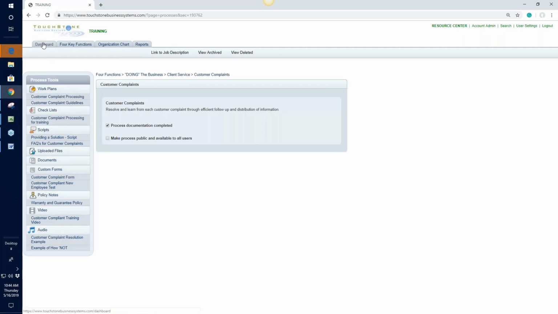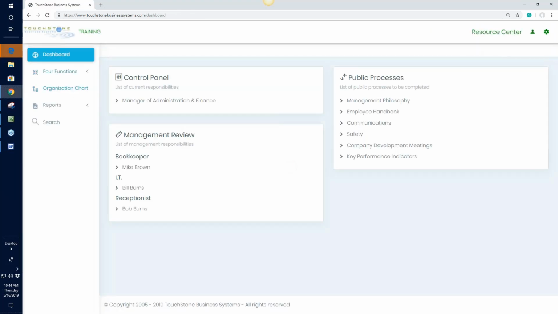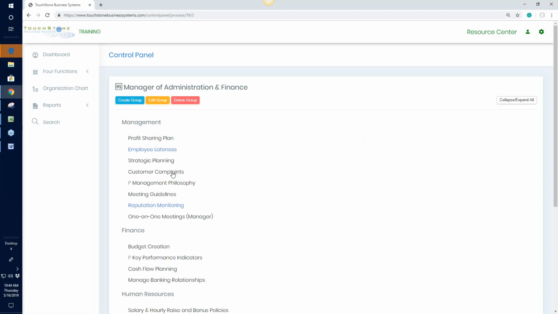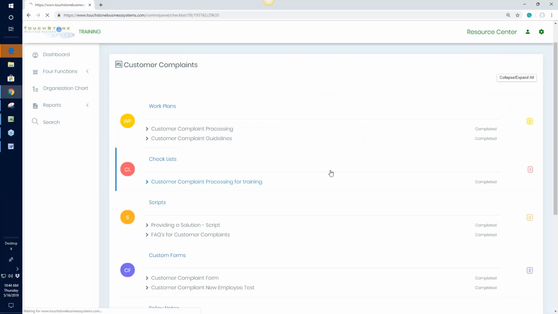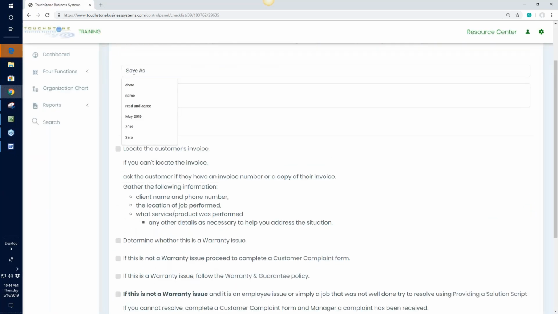Now, if we go to the dashboard here, and let's imagine I'm new, and I'm going to learn this customer complaint process, I could be required for, I don't know, the first week or two to always use this checklist. So I put the complaining person's name in, I did this, I did this, I did this, I did this, and then I save it.